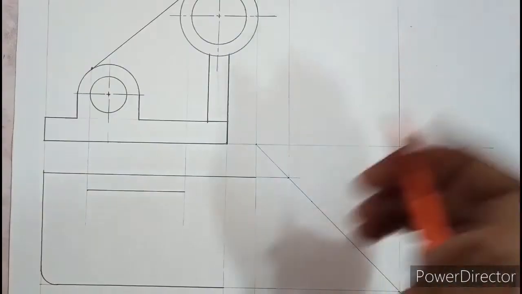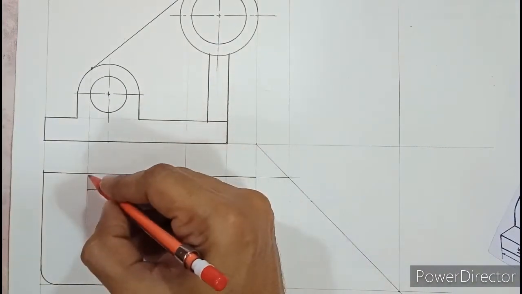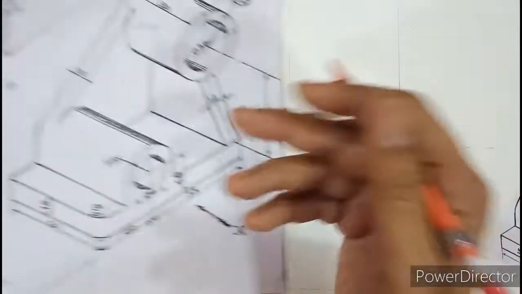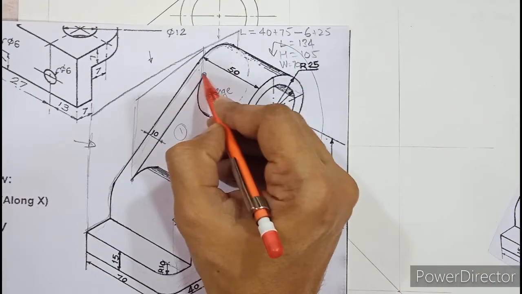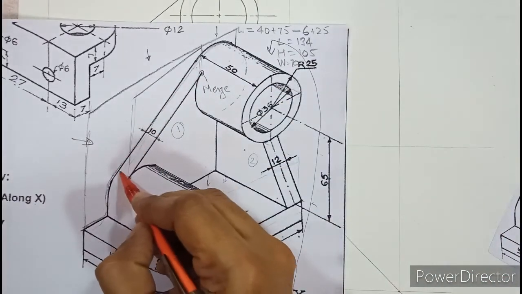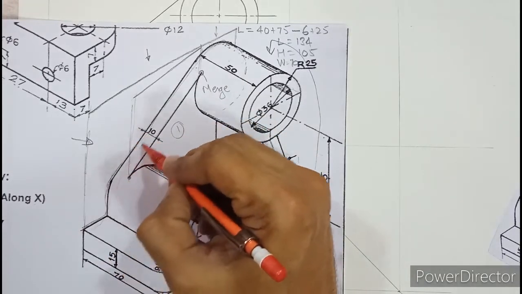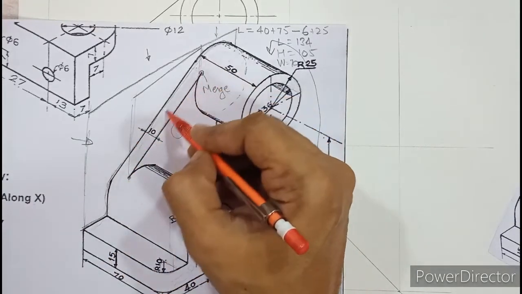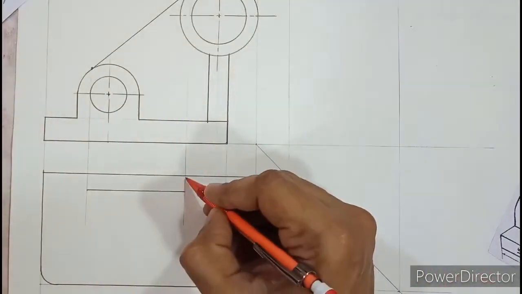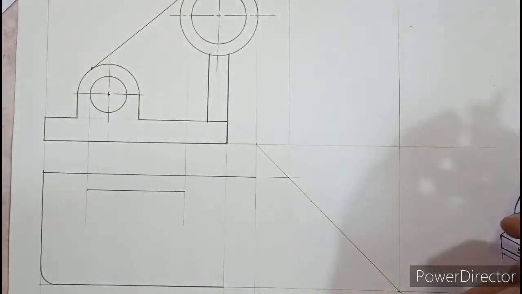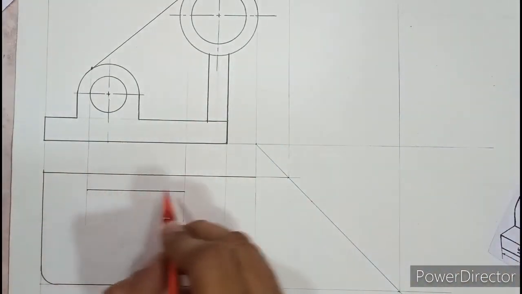Now the question arises, should we darken this edge and should we darken this edge? The answer is in the question itself. Is there any dark line here? Answer is no. Is there any dark line here? Answer is no. And dark line means what? Change of surface. But this is a continuous surface. Look at the rib and the cylinder. It's a continuous surface. You can't see any sudden change. So there should not be any dark line here and here. Okay, I hope this part is clear. So the rib should only be between both the merging points.